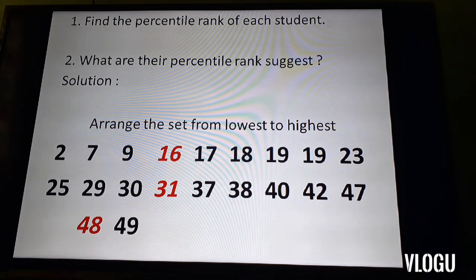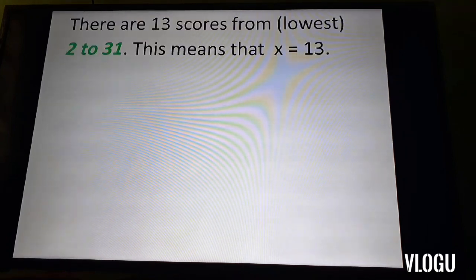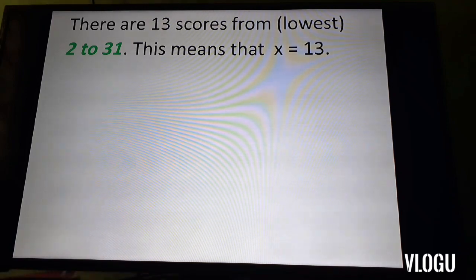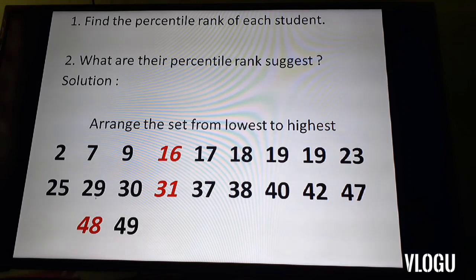At the same time, ano ang ibig sabihin ng kanilang pwesto or position doon sa ranking na yon. Di po ba kanina na nasabi po natin na inayos na po natin yung scores natin from lowest to highest. Now, nung naayos po natin mula sa lowest score hanggang 31, ito po kasi score ni Mario. So, nung na-count ko po yun, we have 13 numbers. So, let us count.